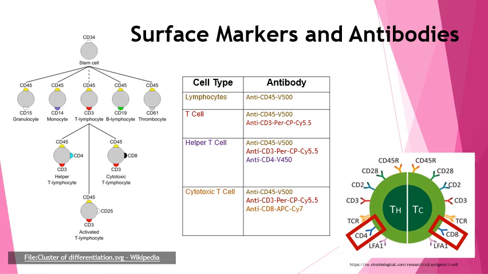On cell types, there are things called glycoproteins, and these are called cluster of differentiation markers, or CD markers. So these are unique to each different cell type. If we're looking at the hierarchy on the left-hand side, we can see that CD45 is a marker for leukocytes. So you see your T lymphs, your B lymphs, your thrombocytes, monocytes, granulocytes, those are all examples of leukocytes. And then from there, you can differentiate more using these CD markers.